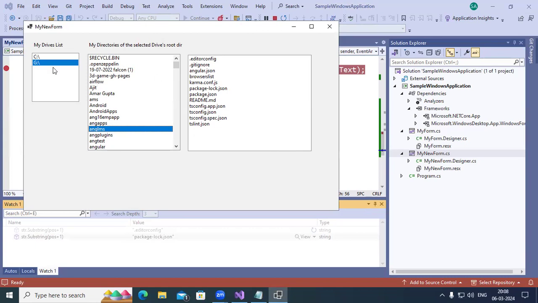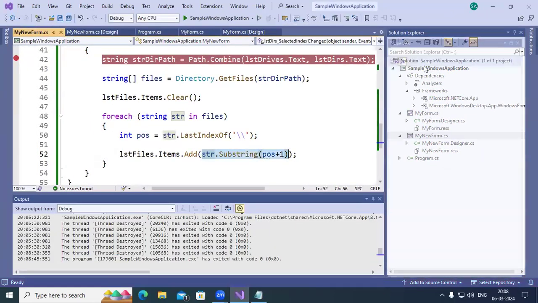First, it was actually the drive. Then from the drive, we are retrieving all the directories and showing them in this list box. And when you select a particular directory in the given drive, it is showing the files here. Now I want to open the file and show it here if it is some txt file. In such cases, I want to open the content and show it somewhere at the bottom of the screen.